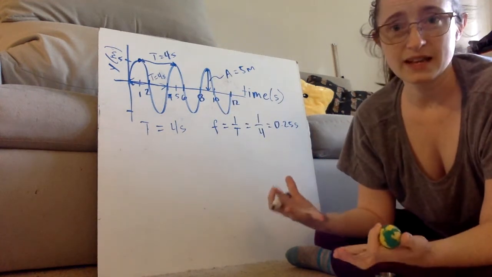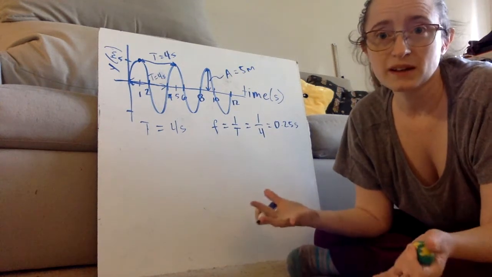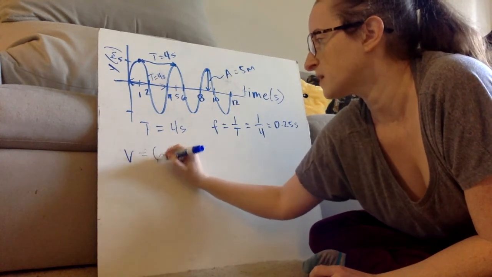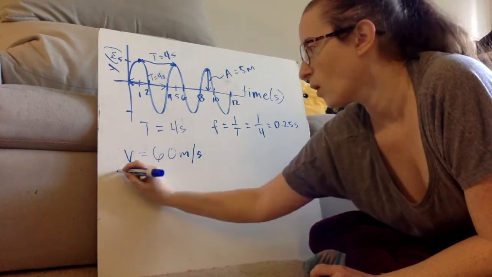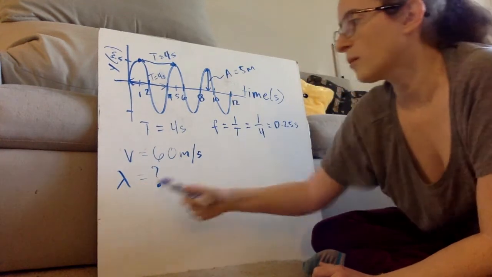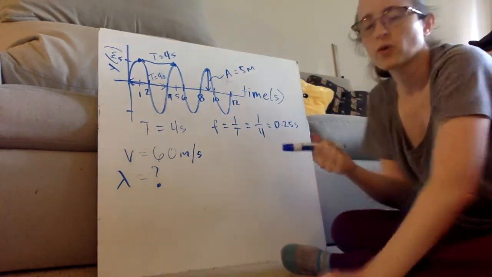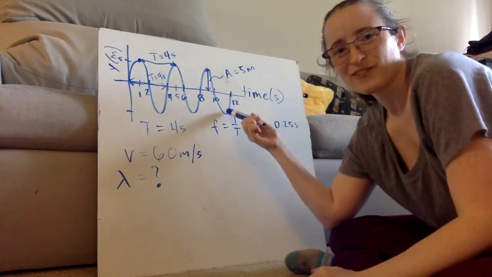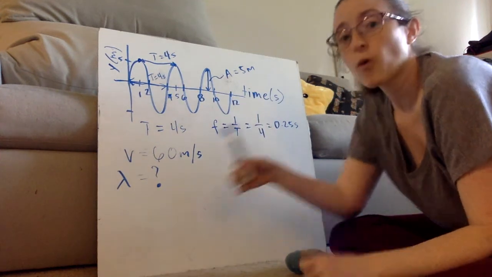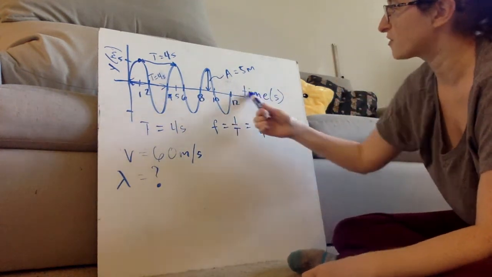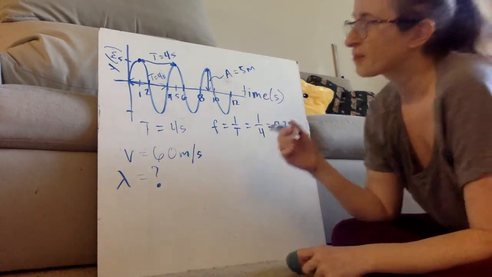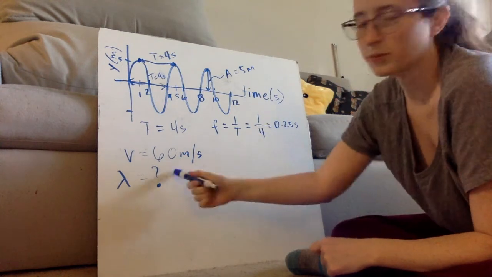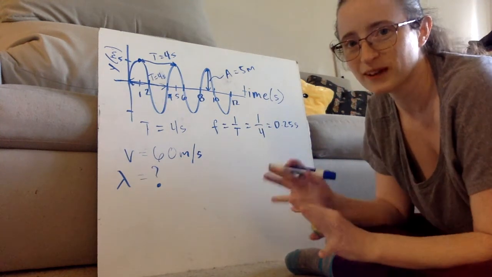And the problem might say something like, if the wave speed is 60 meters per second, what is the wavelength? Because remember, we can't get the wavelength from the graph. So if they give you a graph and they ask for wavelength, chances are you have to get the frequency from the graph so that you can get the wavelength. Or it's the other way around, where you can get the wavelength from the graph if this was measured in meters, and you could use that to plug it into the equation and get frequency. Okay, so you can do that in different ways.